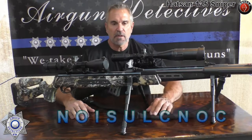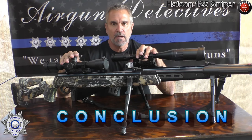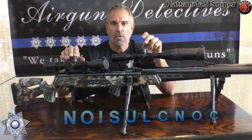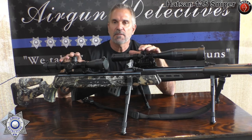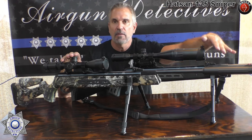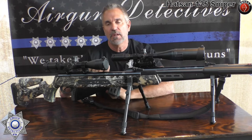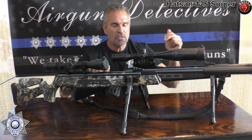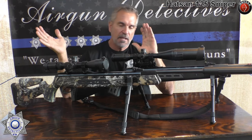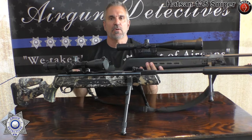Let's wrap this up with our conclusion. You saw how well these rifles performed, whether it be the .177, the .22, or the .25. The big difference in these guns, and the only difference actually, is the barrel. Everything else is exactly the same. You could, in a sense, change barrels out on these. But you can see what the different velocities do. Now, let me get one of these out of here.